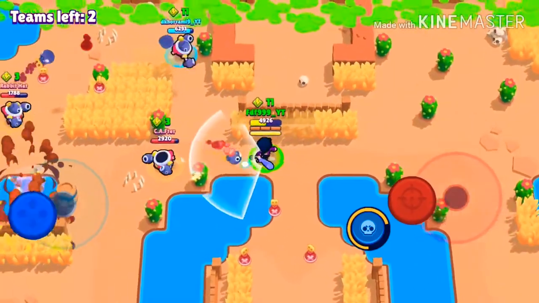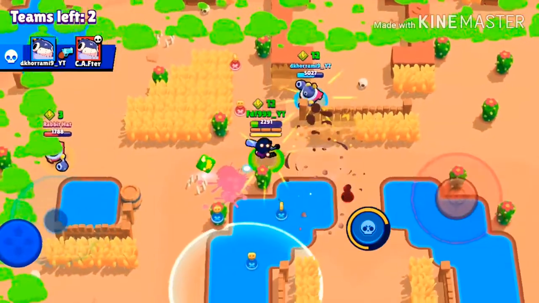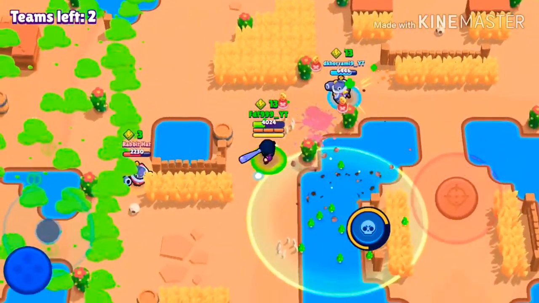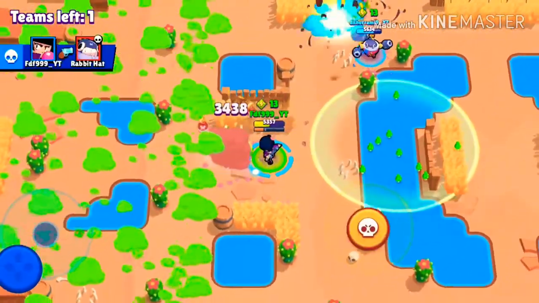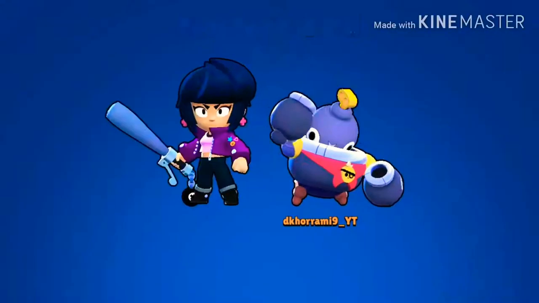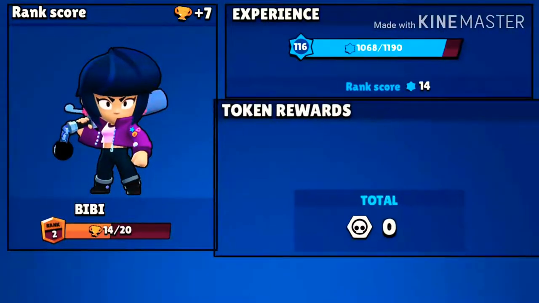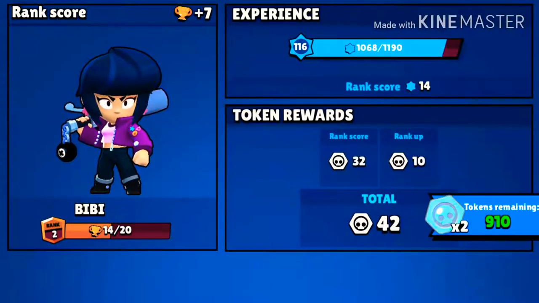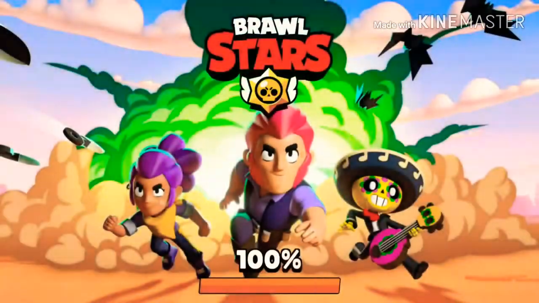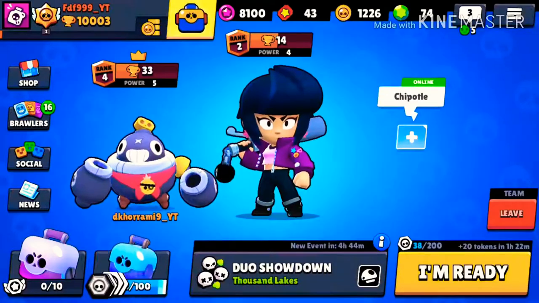Okay, hopefully... Okay. We're doing decent right now. Okay, we got this. Let's go. 14 power cubes, there is nothing he could do about that. And we got the 10,000. Let's go. Let's go. Okay. I'm just happy. I've been working. If I didn't get 10,000 this season, I would be really angry.